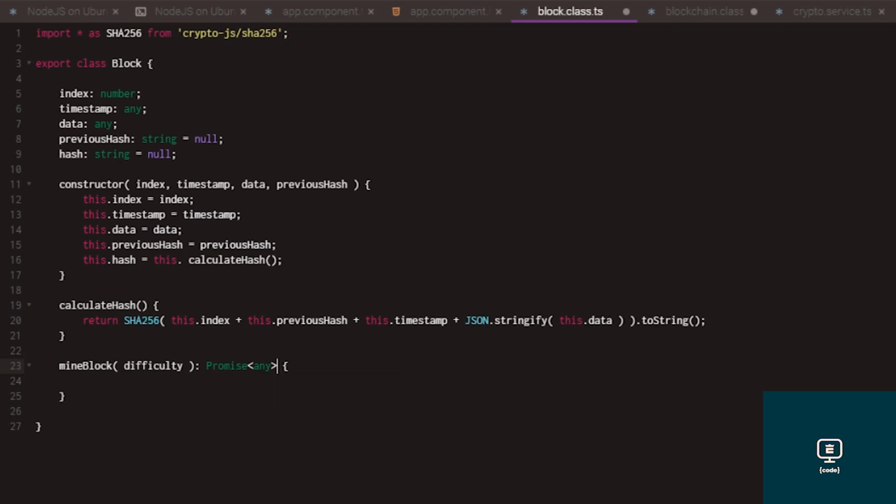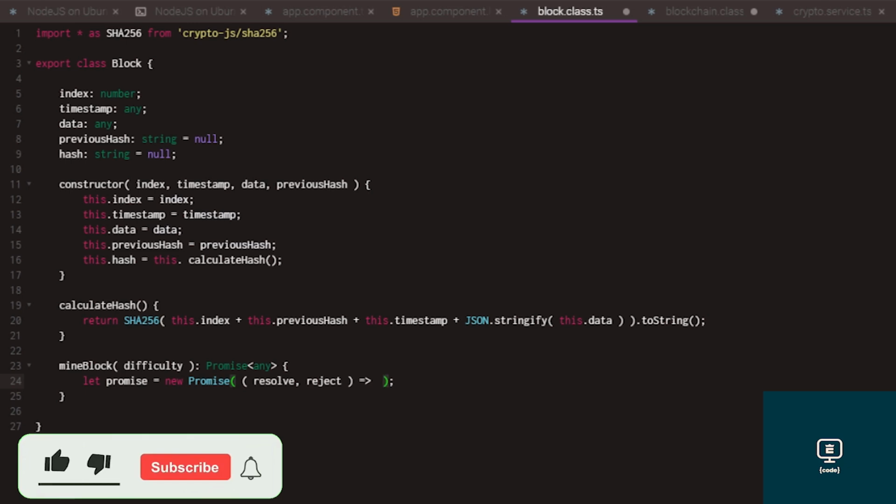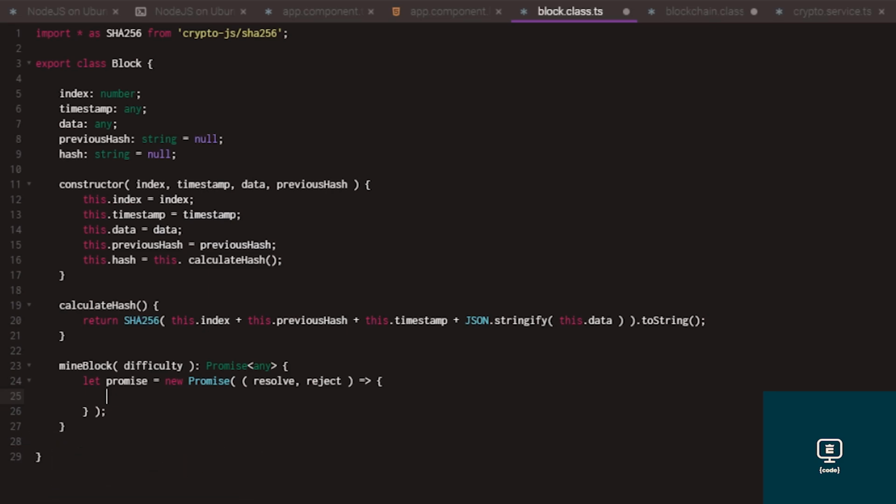Now, because we have some potentially long-running processes in our mining activity, we'll need to get asynchronous and have this mineBlock function return a promise. This function will take a parameter called difficulty, which represents the difficulty value we will place on our proof of work cryptographic puzzle. Of course, this puzzle will require a certain amount of zeros at the head of the hash's output value to be considered acceptable. We'll have to include a mechanism to iterate the puzzle's logic until an acceptable hash is found. We can do this within our new mineBlock function with a while loop.